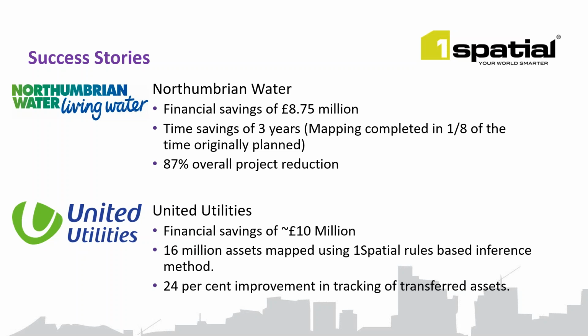And a similar operation was performed with United Utilities. So there was a financial saving of roughly 10 million. They found an additional 60 million assets using our approach, which is a considerable amount of assets. And there was a 24% improvement in tracking of these transferred assets, so knowing their location, which really helped utilities take control and gain a full picture of their network.